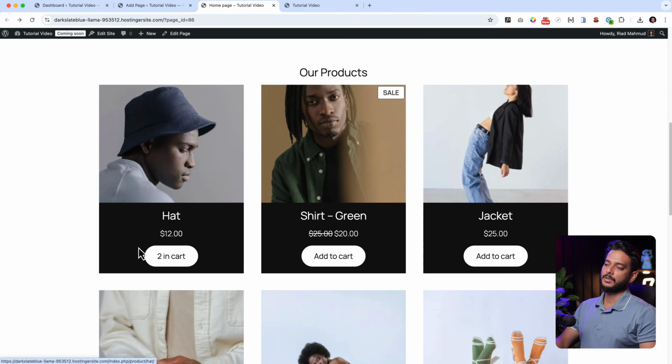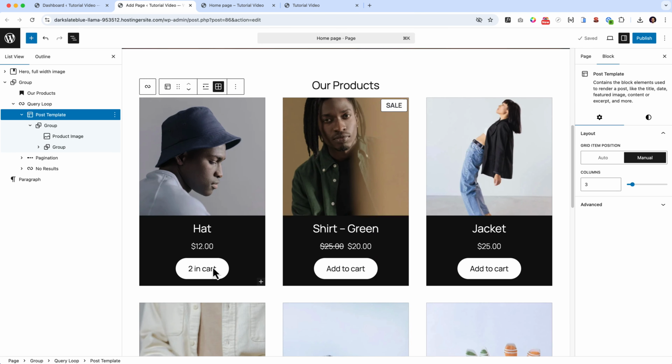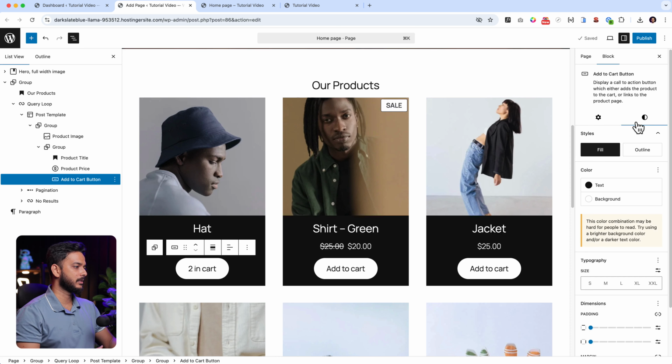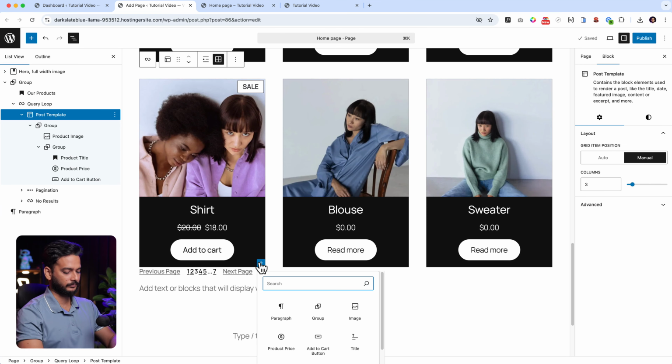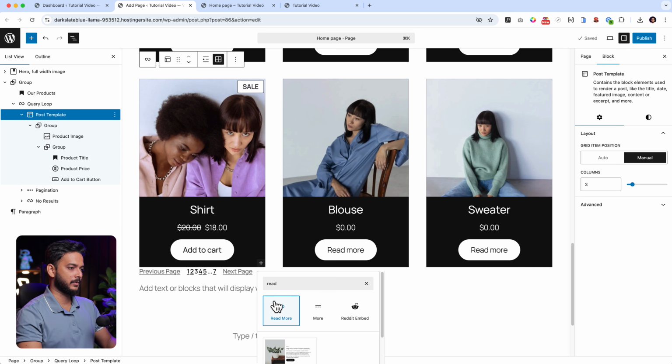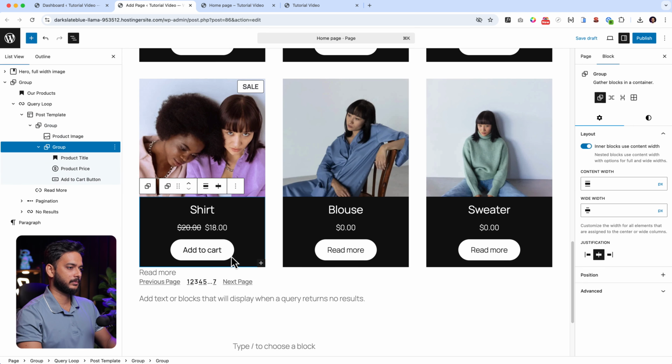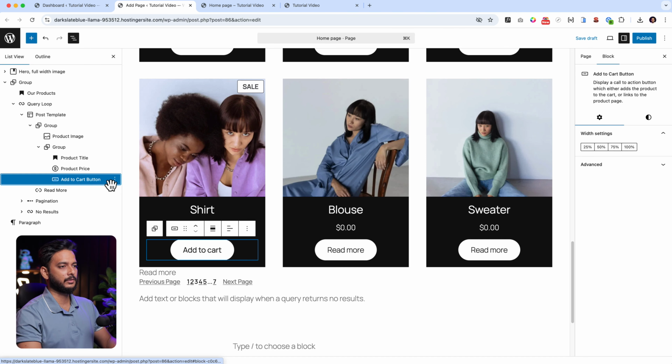If you do not want it to look like this, you can change this heading and text, or the price on the left side. You can add the add to cart on the right side. You can use only the icons as well. If I select here, there are no icons basically, but let's see if read more works. No, it's not going to work.